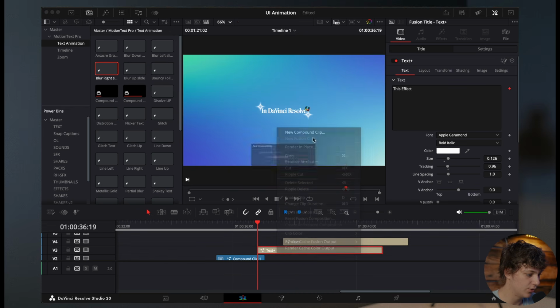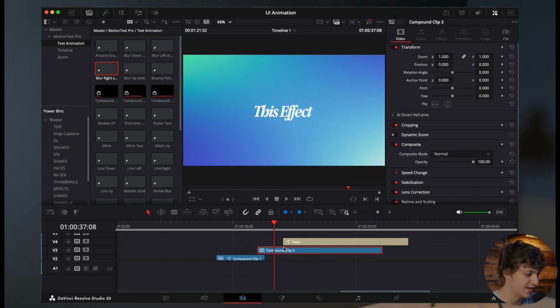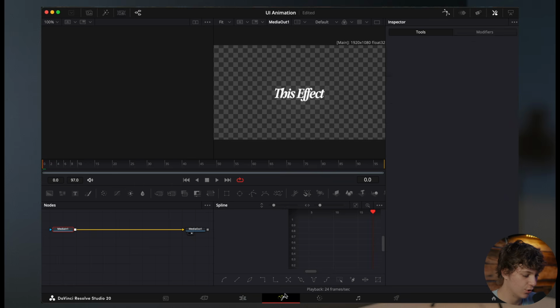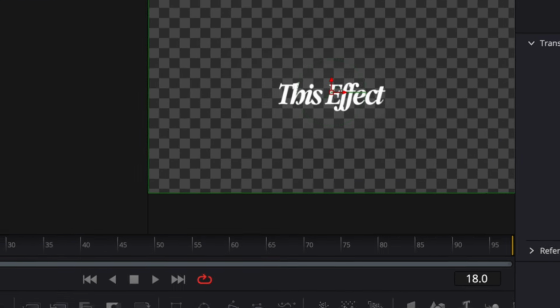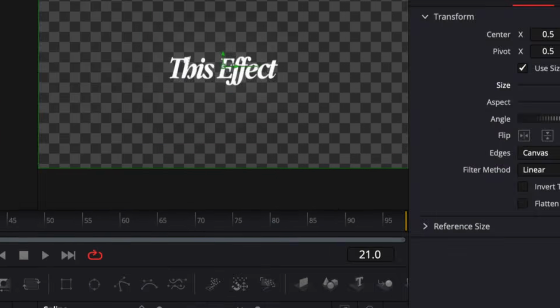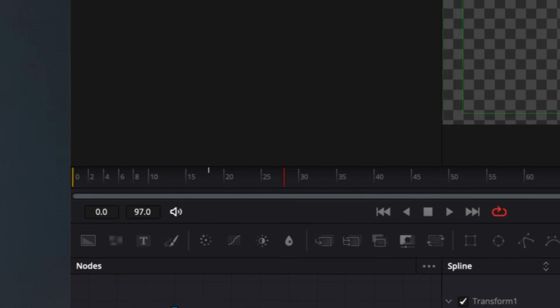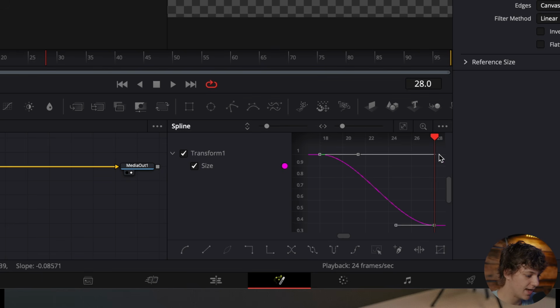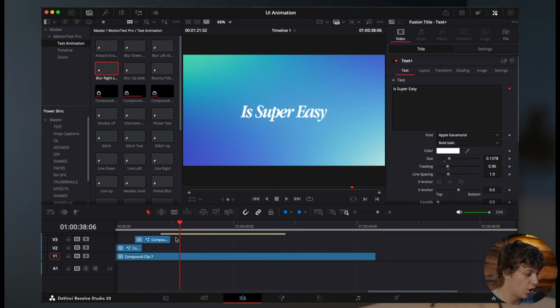Now for this one, we are going to now hold a compound clip and do the same thing. So as this animation comes in, we're just going to add a zoom out effect. So go into the Fusion page again and hit transform node, go on the size and go forward about a few frames forward, and then size it down. Do the same thing, hit S on your keyboard, and then just smooth out these points to make it a nice like fast animation. Now we are going to do a hard transition.